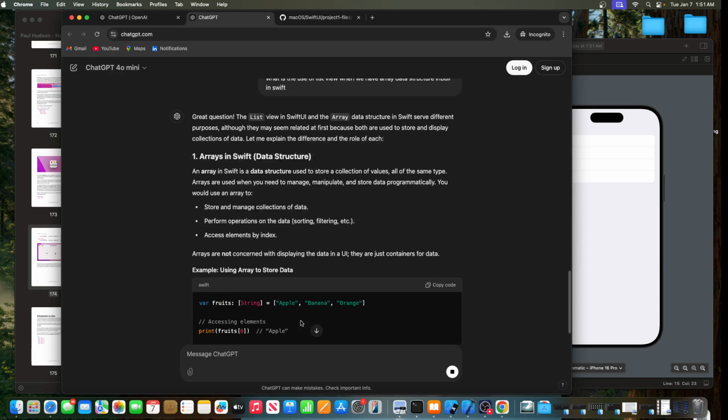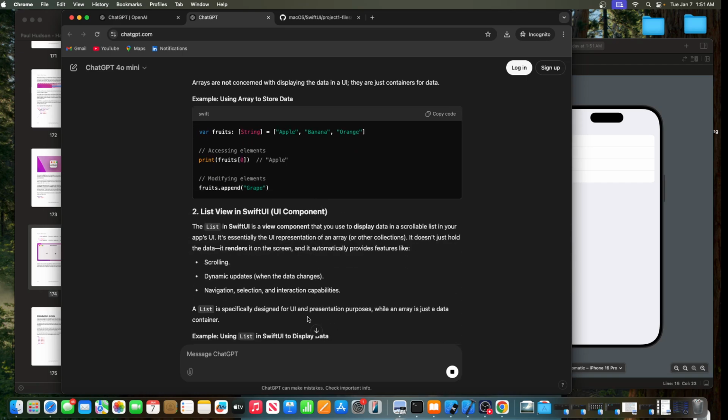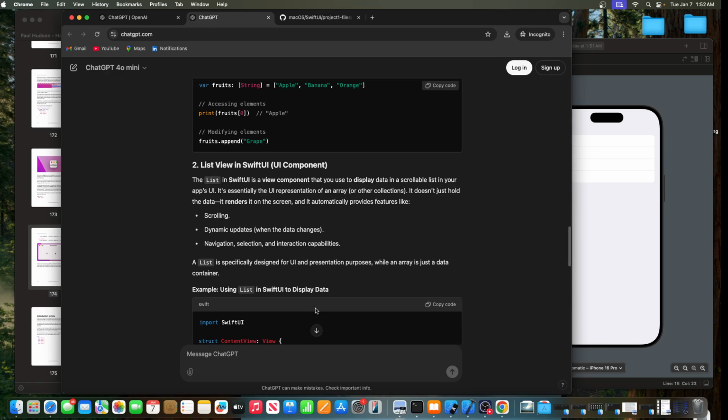Arrays in Swift are used to store a collection of values all at the same time. List is a SwiftUI view component that lets you display data in a scalable list on your UI. It is for UI presentation purposes, while an array is just a data container.